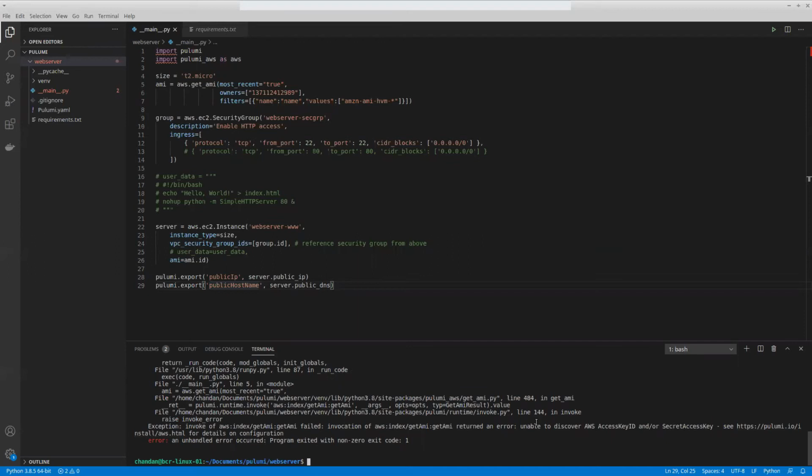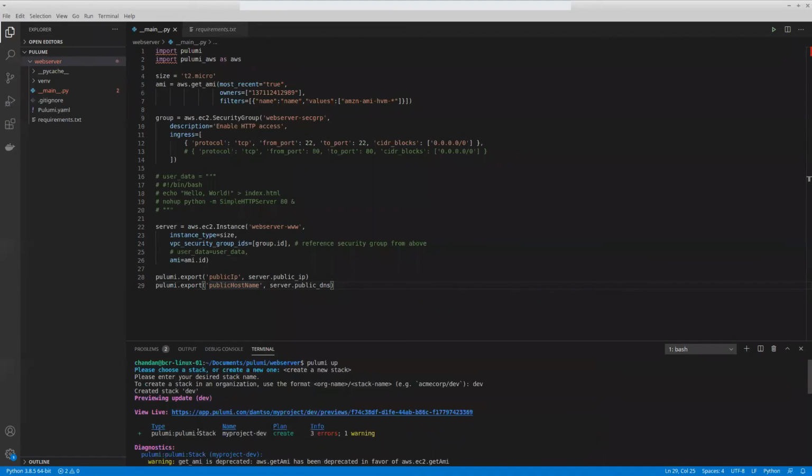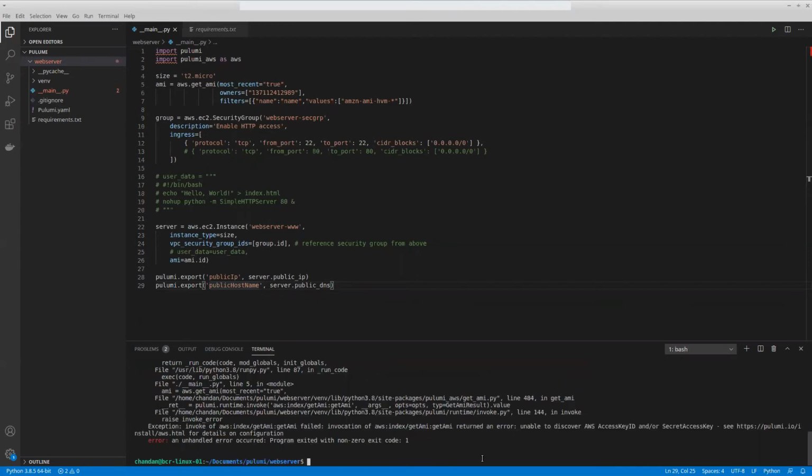Okay, there's an error with my AWS access keys and secret access keys. I think what I have to do is export. Give me one second. Let me go ahead and paste this command. What I'm doing right now is setting the AWS profile to my profile, which has my credentials on it.